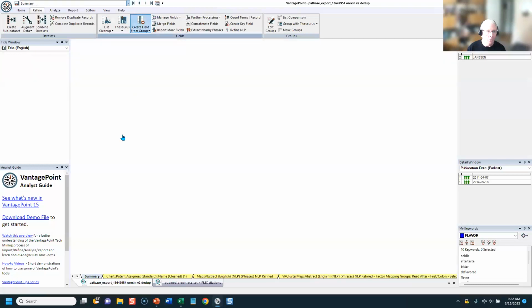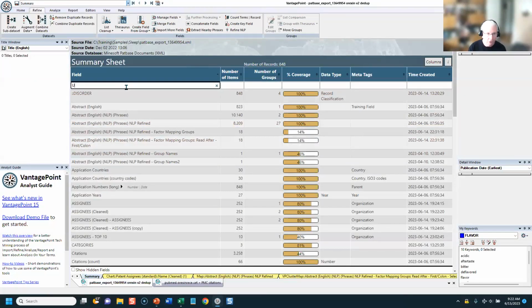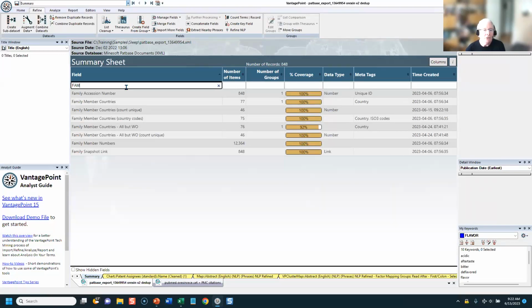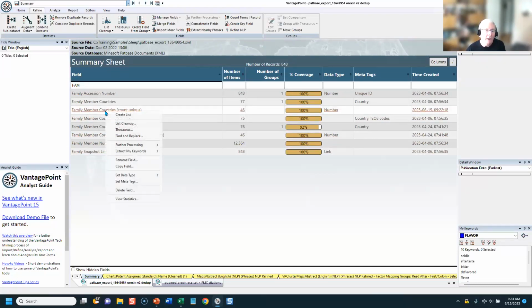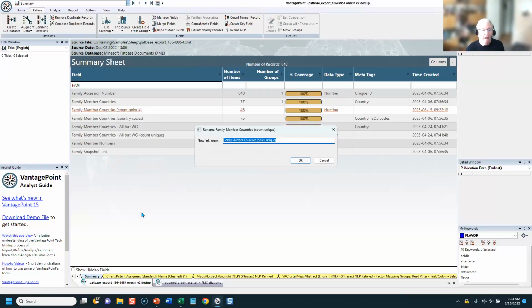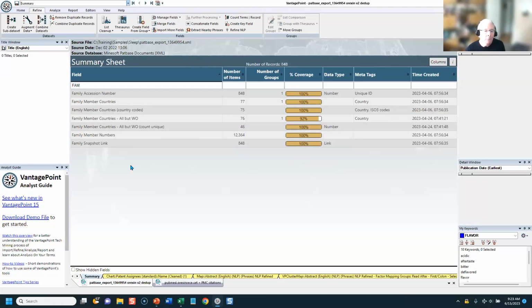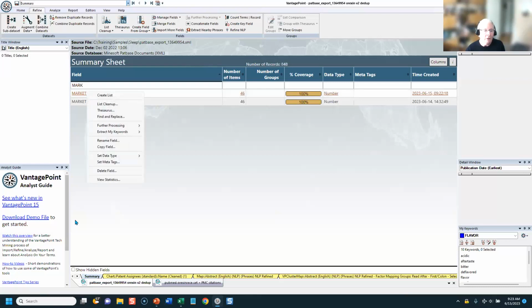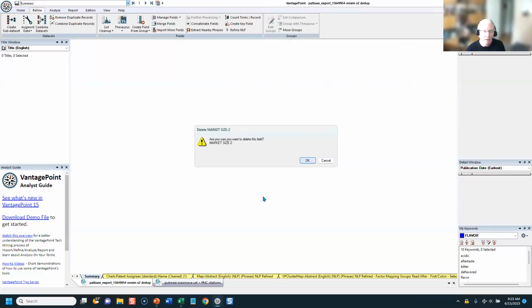So if I go over, I'm just going to go in unique. No, I'm going to go family. And you'll see here's my family information, that if I right click and rename, I would call this market size. And I think there's already one in here, so I'll just call this 2. So if I go over to MARKET, yes, there are 2 of them here. So just to save confusion, I'm going to delete the field I just made.